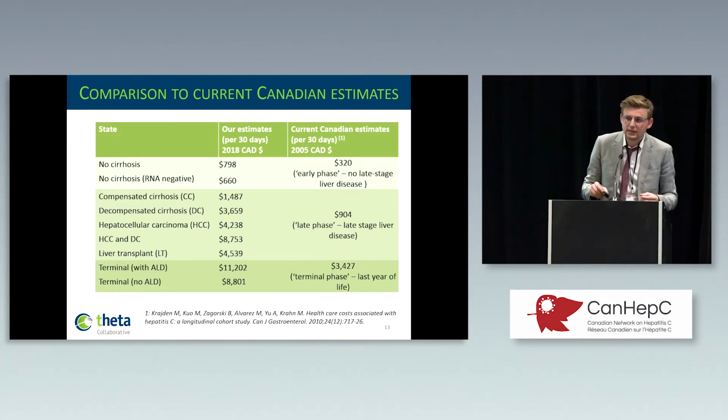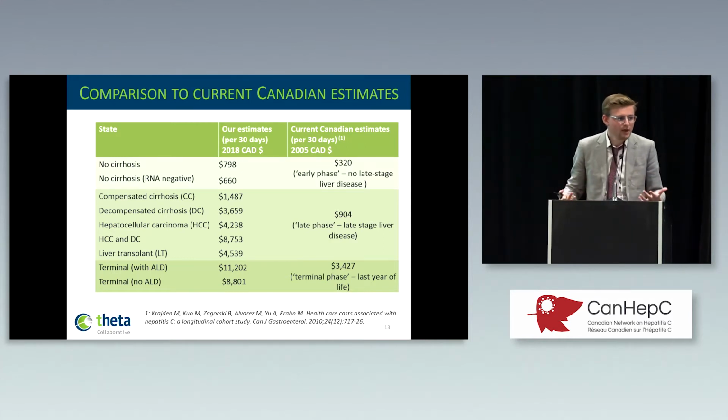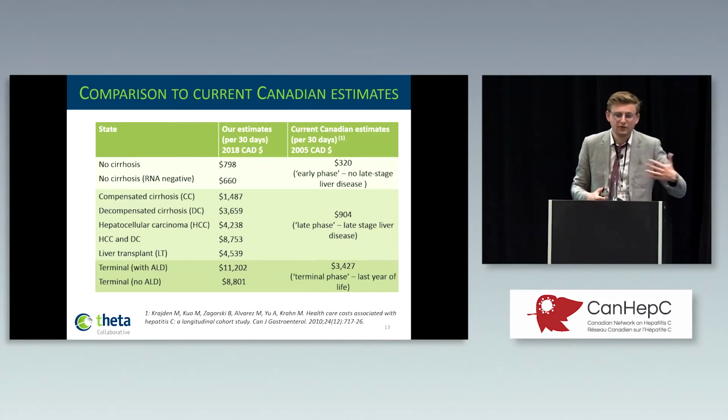What we do find is that our costs are more in line with international estimates. There aren't many state-based costing studies out there. There's one that was done in the US, and our costs are actually lower, which kind of makes sense because US costs tend to be higher, but it shows that our figures are within the right ballpark.